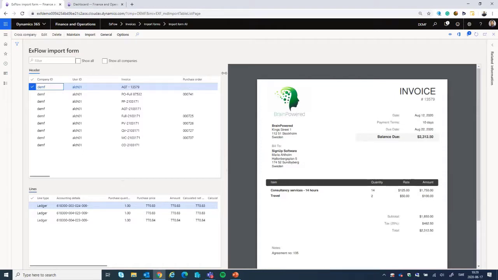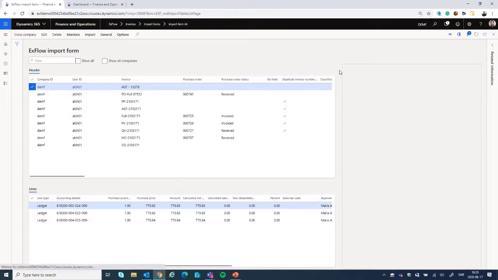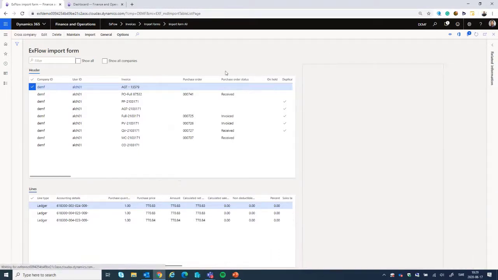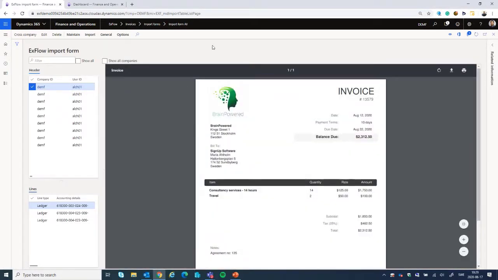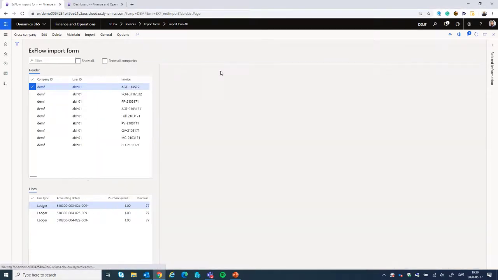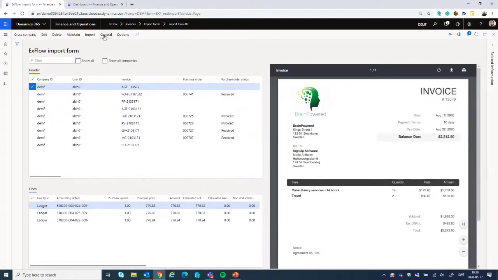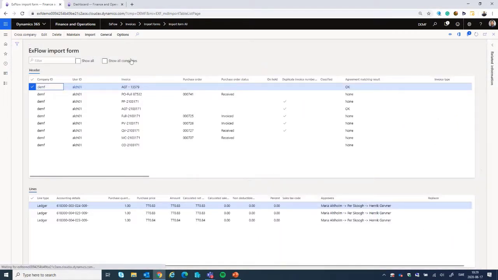It doesn't give you flexibility. In ExFlow, you have the ability as an AP person to minimize the invoice image if you don't want to see it in big scale. And you can expand it by just moving it to the left side to see a bigger scale of the invoice image. That's one way of seeing it. Of course, if you don't want to see the invoice image in the grid list, it's very easy. All you have to do is just click on General and hide side by side, and then it would disappear.